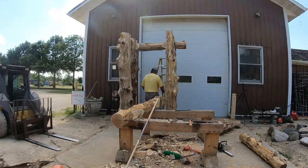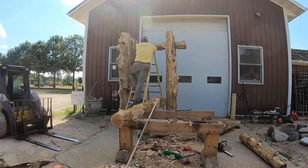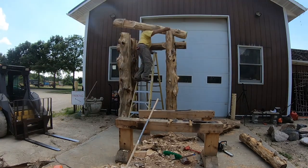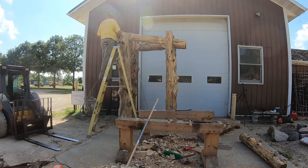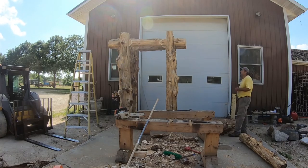Tom would be happy right here cleaning up my workspace before I try to lift the timber up in place. And here we go. This one had a little bit more trimming on that side before it dropped in.